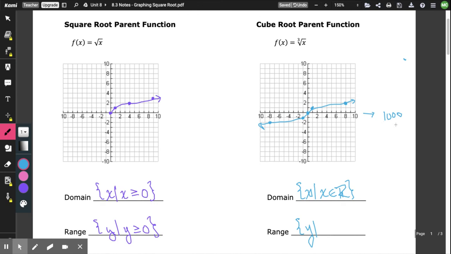But since our x values can go out to positive infinity, that means the y values actually are going to climb to positive infinity also. Same on the left. They're going downward though, so they're heading toward negative infinity just very slowly. So the range on this one is also any real number.